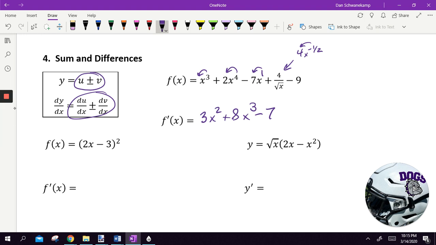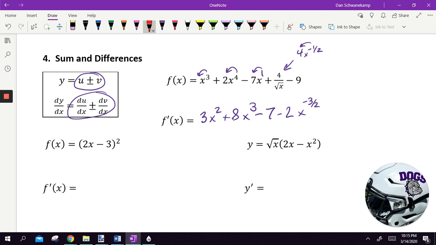Sorry, I got distracted, I didn't want to be recording for nobody. Minus 2. 4 times negative 1/2 minus 2, and then x to the negative 3/2. I don't have the ability for you guys to check my work, so I actually had to look at my notes to make sure I wasn't making a mistake.